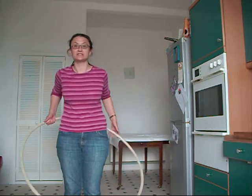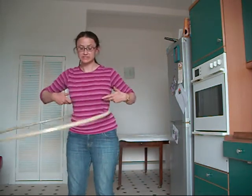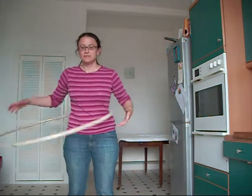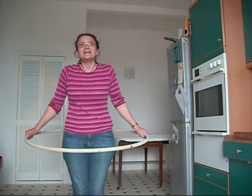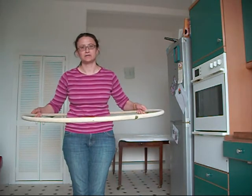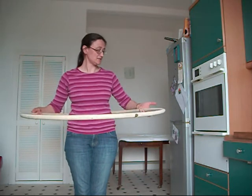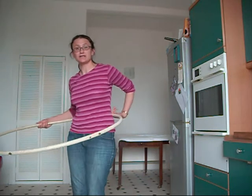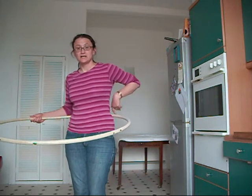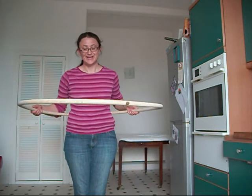What force can it be? There is only one force left and that is friction. It has to be friction. Because if you twirl the hula hoop and it is touching the body, so there is friction between the hula hoop and the body, it is staying up. But if it is friction — if it is the contact between my body and the hula hoop — then if I hold it up to my body and let it go, it should stay up because the friction should be applying an upwards force to balance out the downward force of gravity.